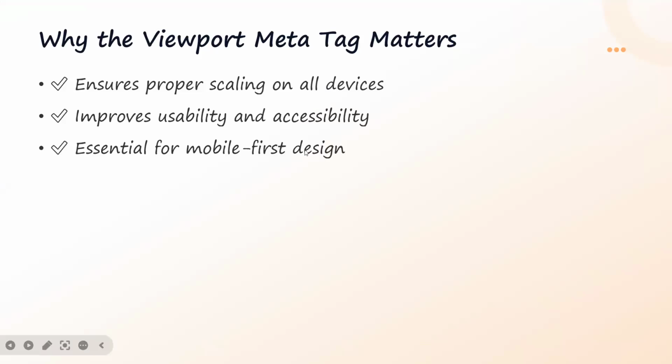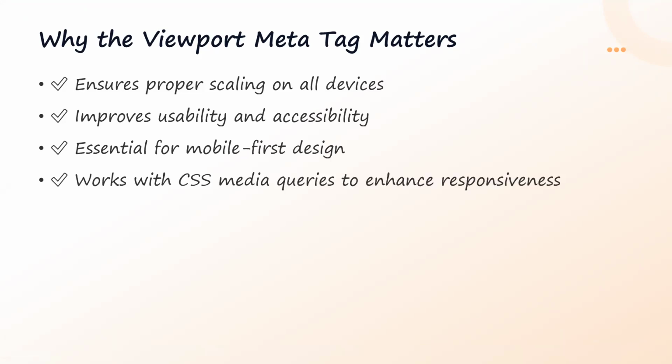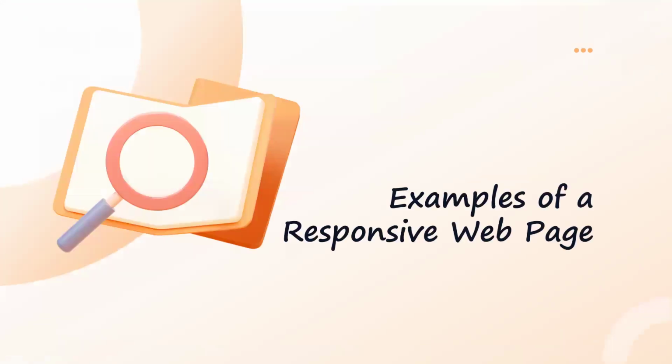It's also essential for mobile-first design. In fact, whenever you're designing a website, you should be designing it for mobile first. Your design should be mobile-first oriented. You should be designing for mobile before desktop because most of your users will be using mobile devices. Now, it works with CSS media queries to enhance responsiveness. So that's the next thing we are going to talk about: CSS media queries.